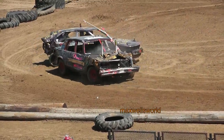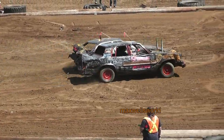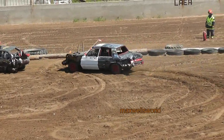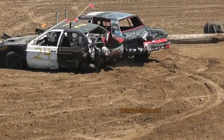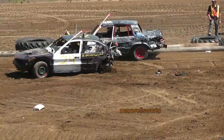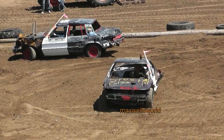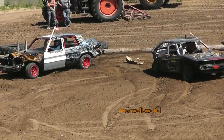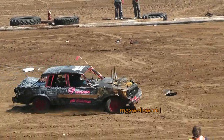Atta boy! Now you got it! Look at this — he didn't need that back wheel anyhow! He's outrun the other one. Look at him go! Oh, what are you doing? Woo-hoo! Peeled a little more stuff off the back of the car — we didn't need that either. There we go!